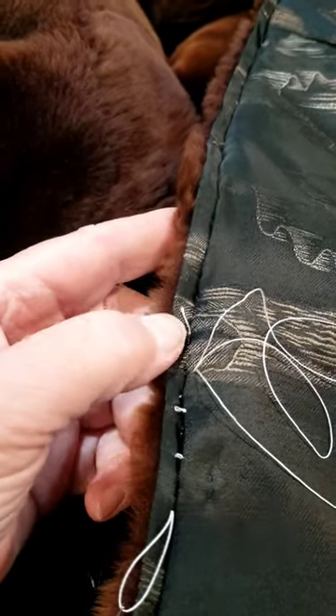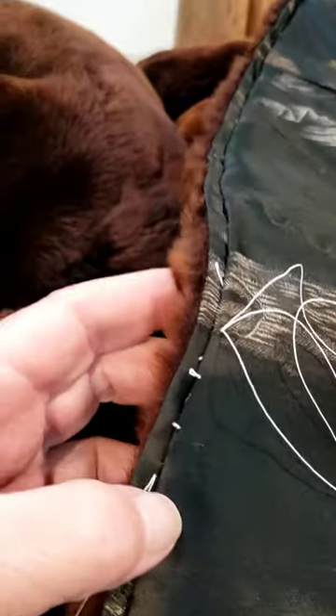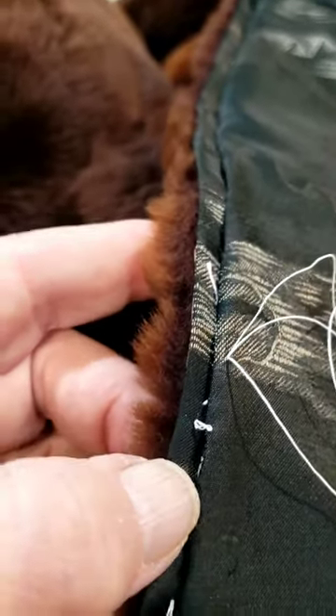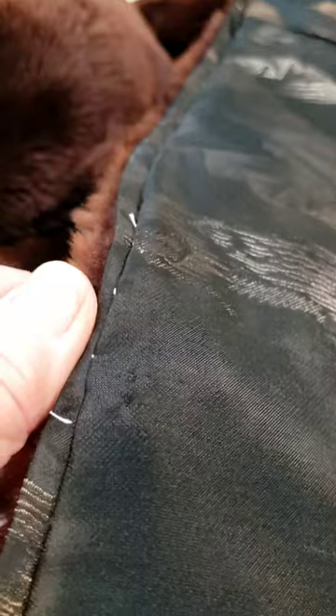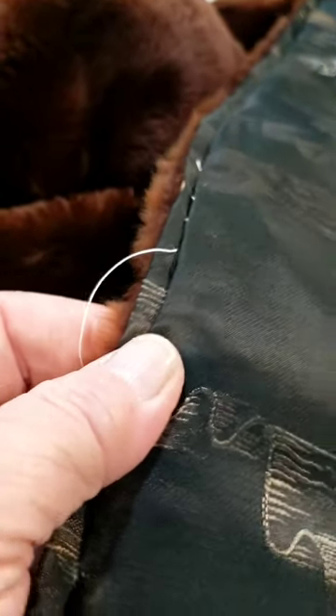I want to show you one more time that stitch. I've completely sewed this all the way around, and at my hem, the hand stitch goes: a stitch in the lining, a stitch in the fur, a stitch in the lining about a half an inch, a stitch in the fur — then you just draw it close. The whole time my right hand is making the stitches with my needle, and my other hand is underneath supporting what I'm sewing so I know exactly where that stitch is being put in. See how nice that lays all the way around the whole perimeter of my hem.